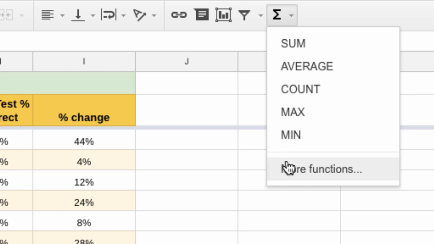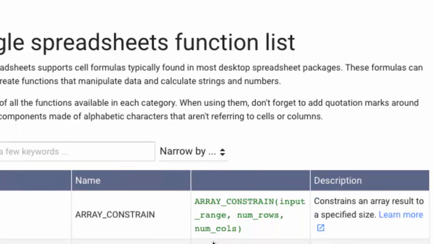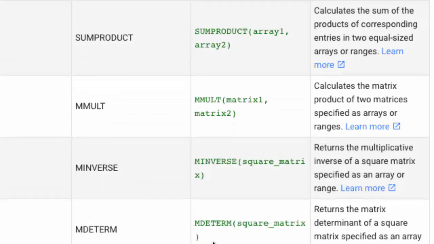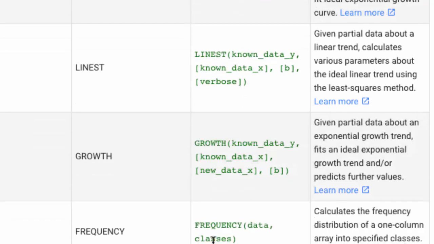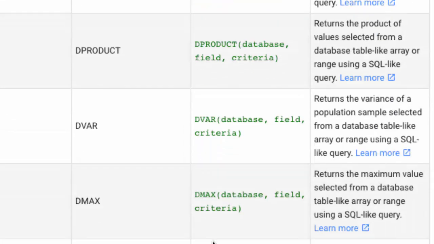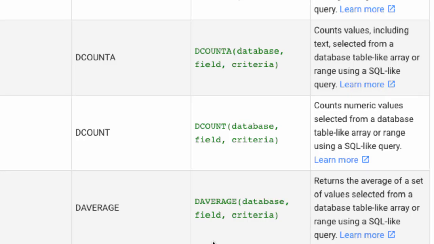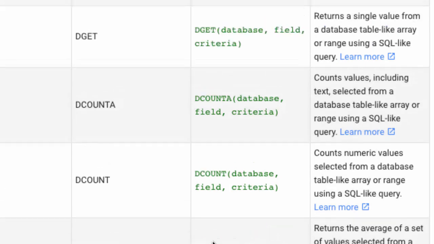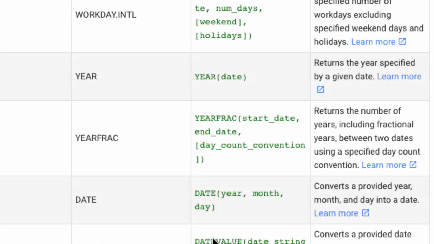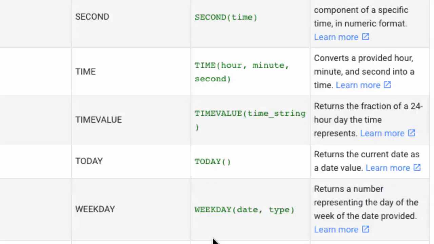Now notice underneath min that it gives me some more functions, and if you click on that, it'll open up a new tab in your Chrome browser, and it will show you, it seems like an infinite amount of functions that are there for you to use. So this is what I mean about how Google Sheets is incredibly robust, and it can do so much with your data just in the form of these functions that you can find.